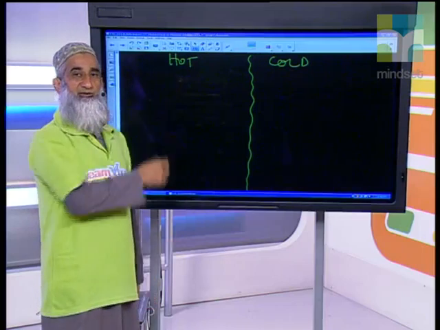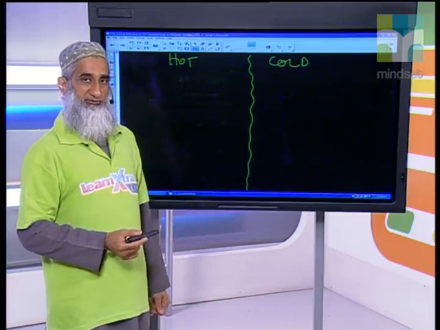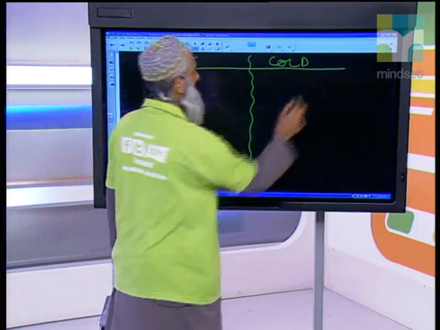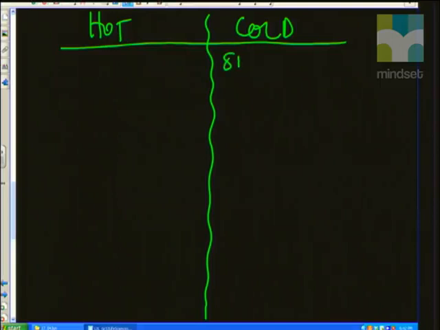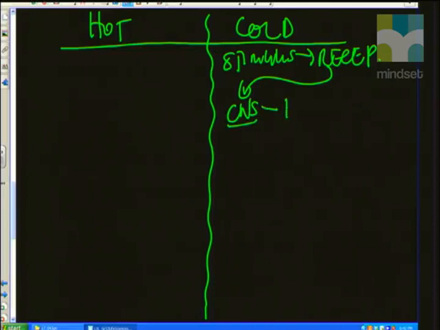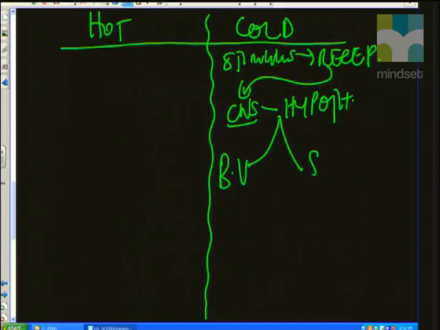Right, guys, we ended with the last question with what happens on a cold day. I just want to show you something very quickly here. We did cold, so let's look at that one first. What did we say? That the stimulus is picked up by the receptor. From the receptor, it goes to the central nervous system, in this case to the hypothalamus. The hypothalamus sends messages to blood vessels, skeletal muscles and sweat glands.